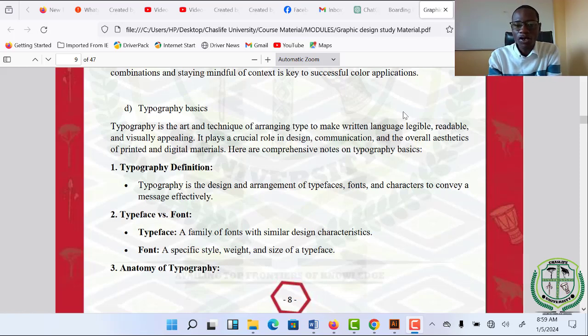Remember, as a graphic designer, you are communicating with people through writing, and it's crucial to communicate through the guiding principles of graphic design.